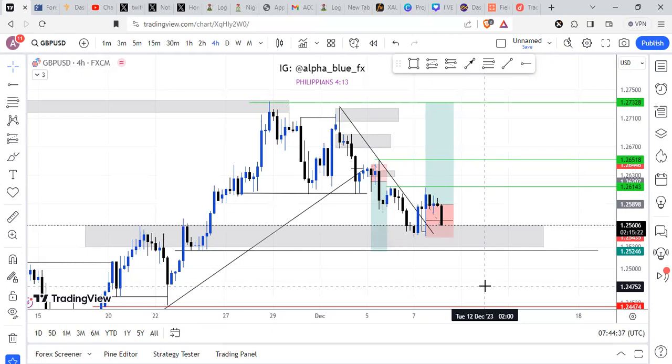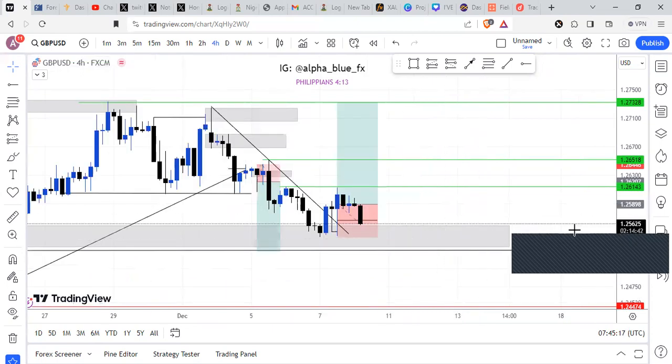You get? So once you see that the price moves in one direction very rapidly, boom, that means the data has favored one side. Then you wait for a retracement. You go to the 1 minute mark point of liquidity that price will likely come back to take, and then continue in the direction of the data. So it doesn't just go one side, boom, and continue moving. No, it will go one side and then it will retrace a bit, come back a bit, take out some liquidity, then continue pushing in the direction that the data favors. You understand? So that's just a very, very simple way of trading NFP.